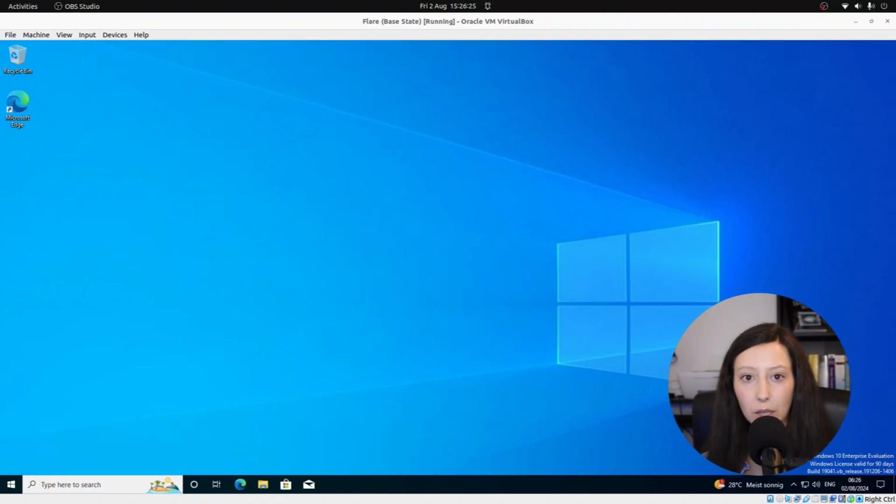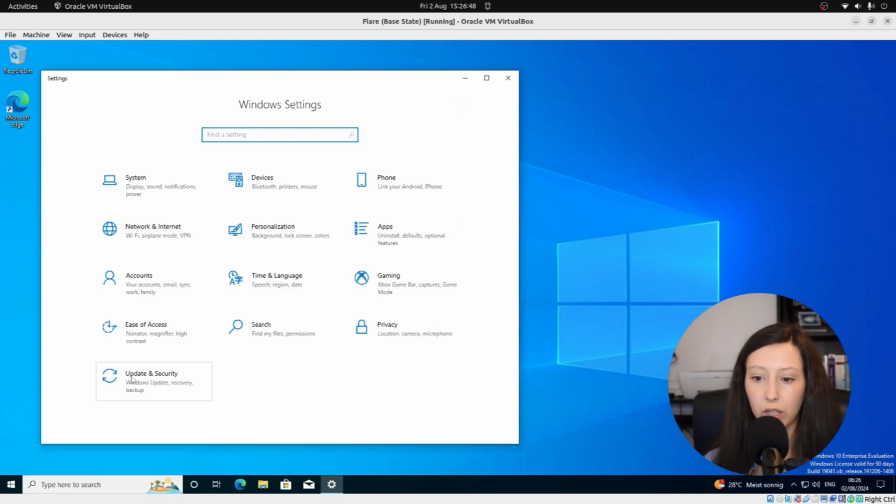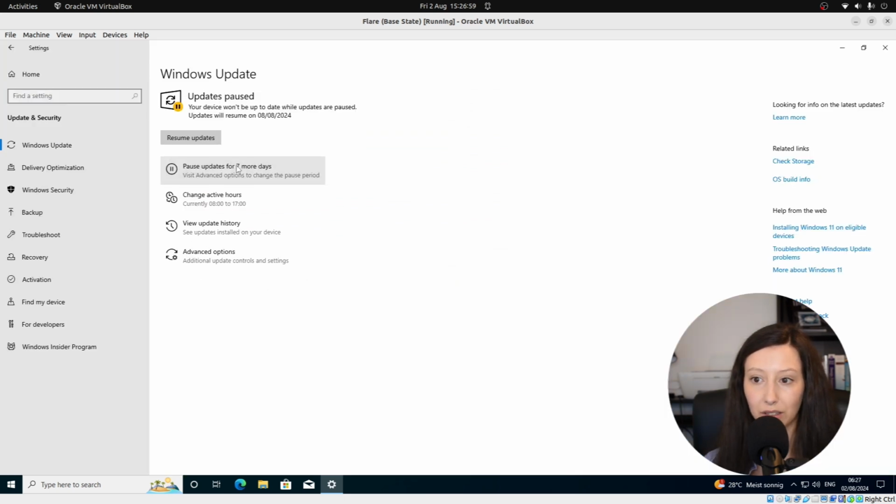We also disable Windows Defender because it is a program that protects your computer by removing malware when it finds any on your system. However, if you are studying malware, we need it to stay on our computer. So that's why we need to disable Windows Defender. Now, to disable Windows Updates, we go to the search bar, we write Settings, like so, then we click on it, we click on Update and Security, and we click Pause Updates for 7 days.